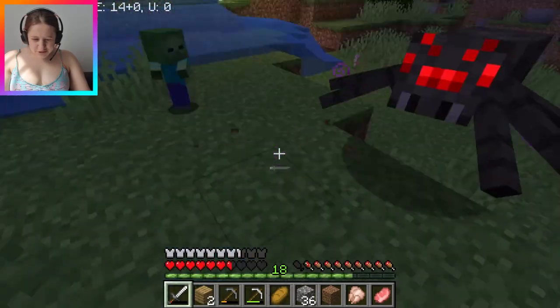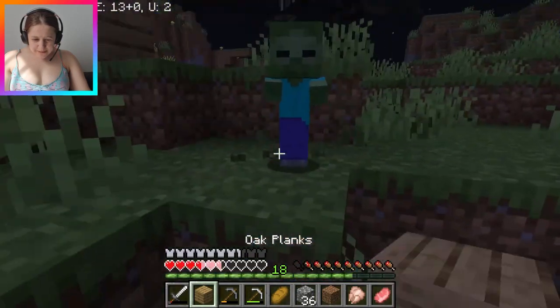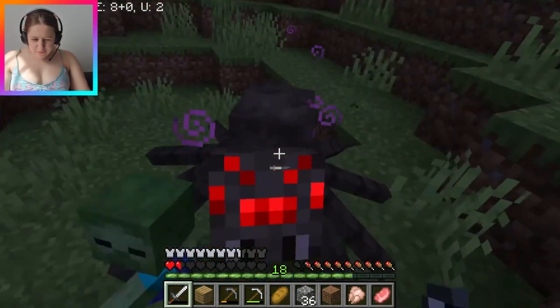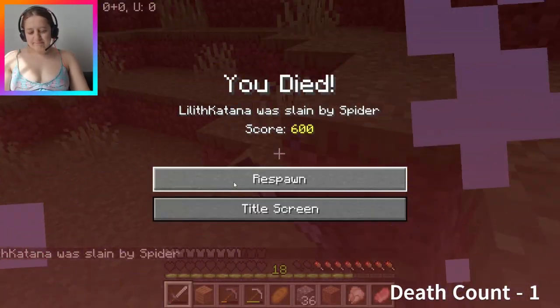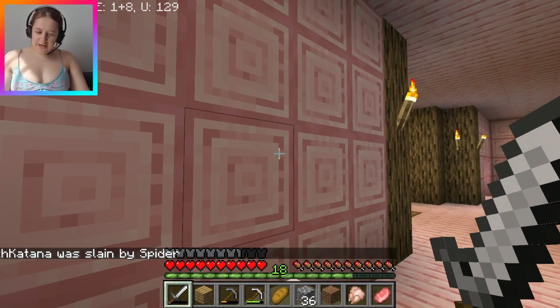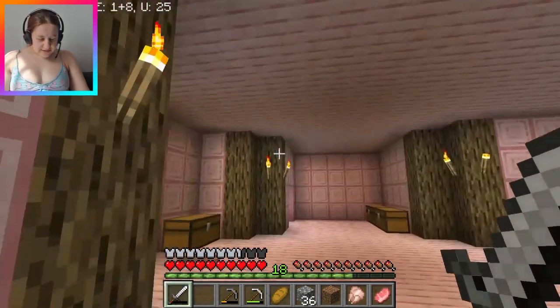This is what I mean. I am shit at this game. Go away. I hate fucking baby zombies. I hate the spiders. I hate them both because they just kill you. Great. Not even 4 minutes in and I'm already dying. That's going to tell you how this is going, isn't it?